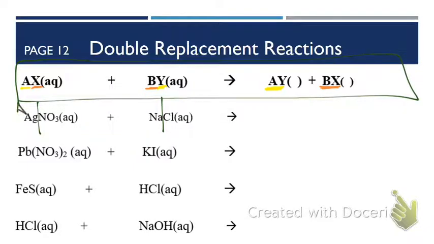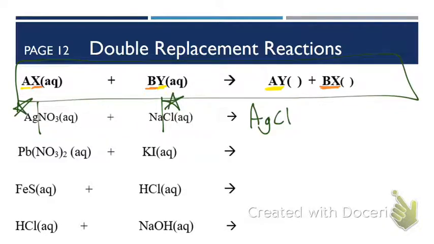So I'm going to take this first piece, this A piece from my first compound, and the second piece from my second compound, kind of the Y part, and put them together. So that's going to make AgCl. Now when we put them together, we have to check our charges. Ag is one of those transition metals that does have a charge. It's a +1, and chlorine is a -1. So I don't have to change anything.